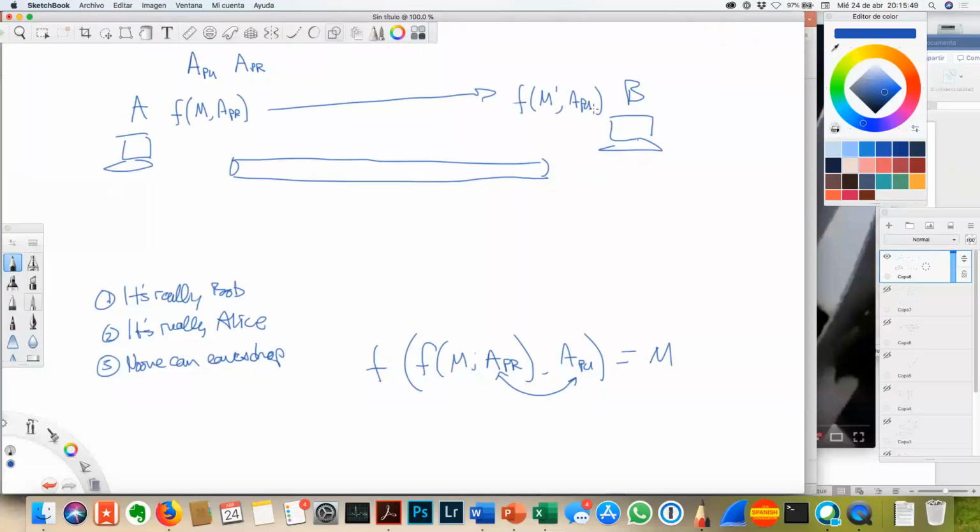All right, so what have I accomplished so far by doing this? I sent a message, and Bob says, I just got a message. The message says it's from Alice. So I'm going to go get Alice's public key, and I'm going to decrypt it. And if it works, then it really came from Alice. So I can check off it's really Alice.